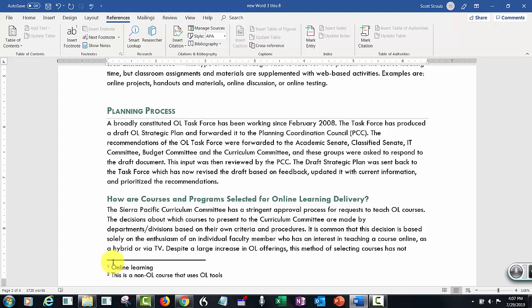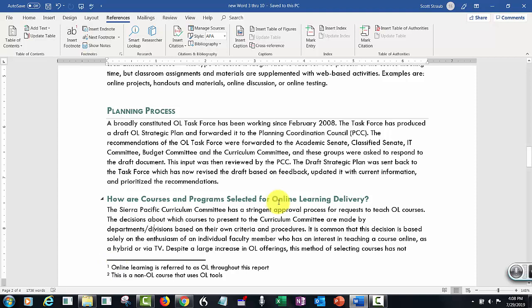Make sure you get the capitalization right. Online learning is referred to as OL. Great. And that should complete step 10.